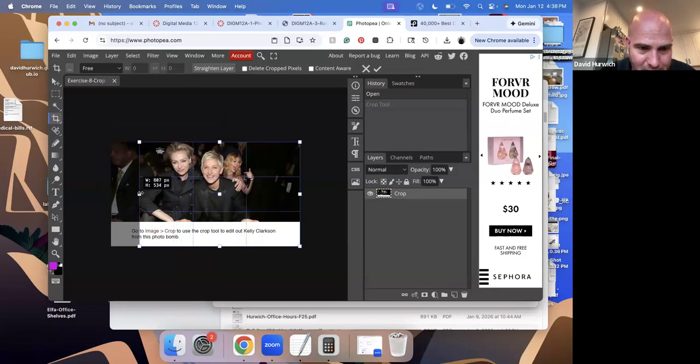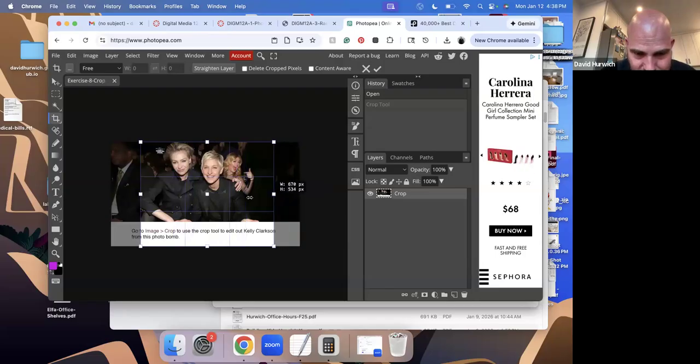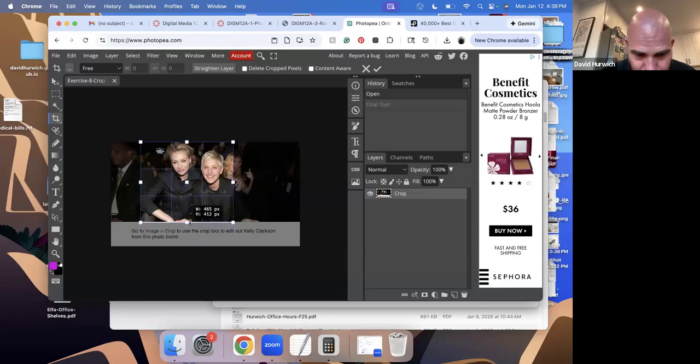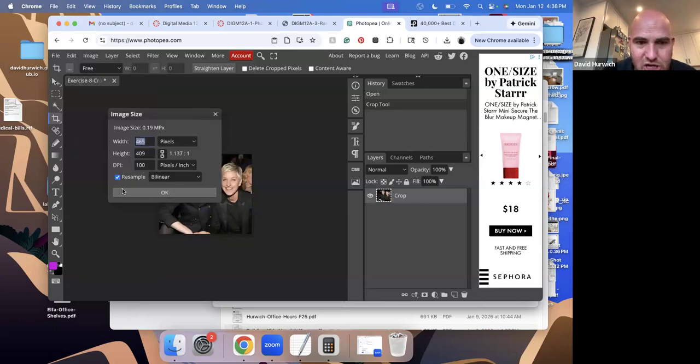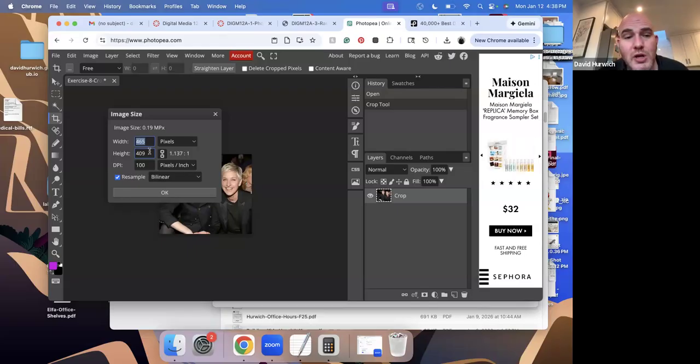After I crop this, let's confirm, and I go back and view this. Notice how my dimensions are much smaller. You're always welcome to crop if you want to, but just be aware that it will shrink the size of your document, and that may not necessarily be what you want to do. So just be aware of that.